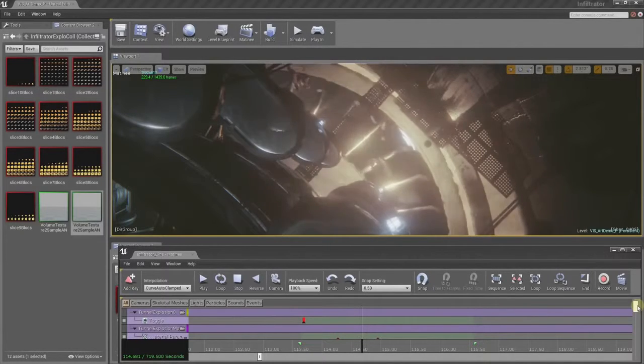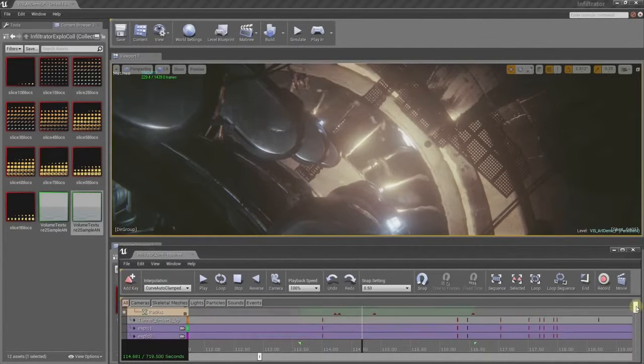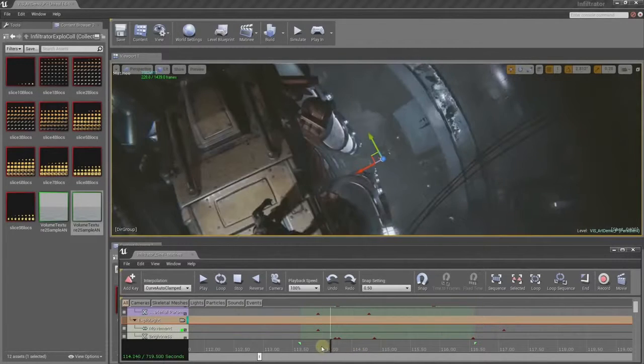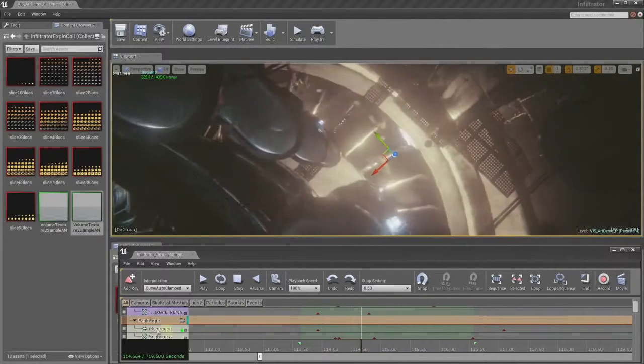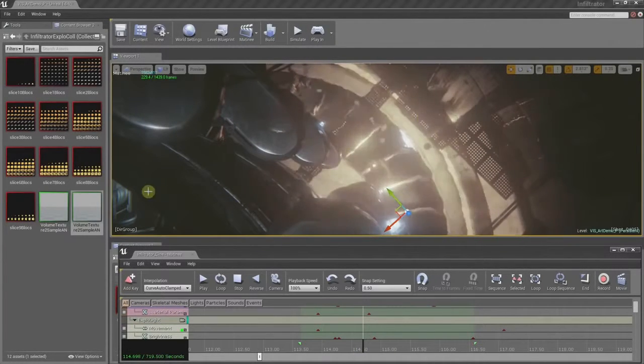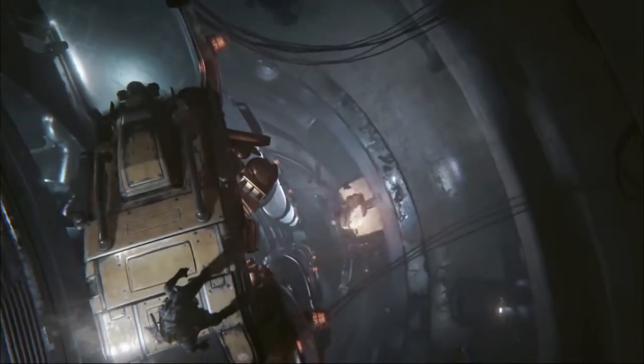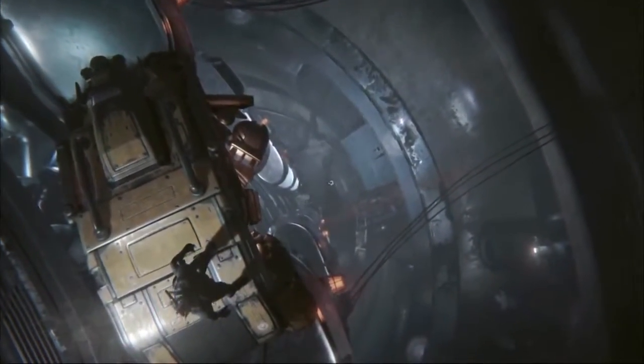Because we want it to sit better in the environment, I also created a track with lights. This is called the explosion light, and that just creates light right here. It kind of blows out the environment, so you really get the feeling that there's an explosion going off. On top of that, you can see there's a layer of distortion right there. The distortion is just a sheet that has a distortion material applied to it that sits on top of the explosion and moves up with it. So as it gets closer to the camera, you start getting that feeling of heat and heat shimmer. If we run through the cinematic, we can see the completed effect.